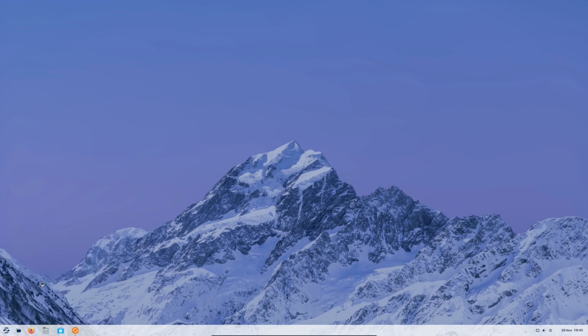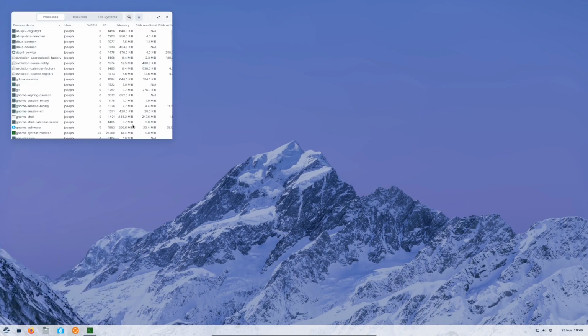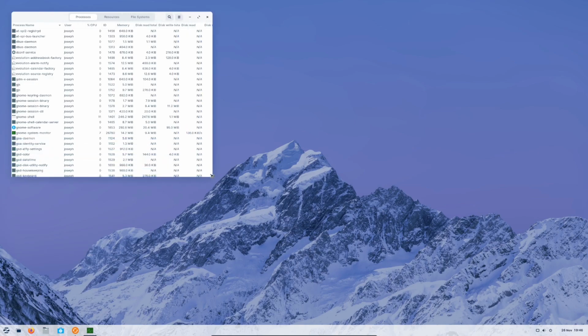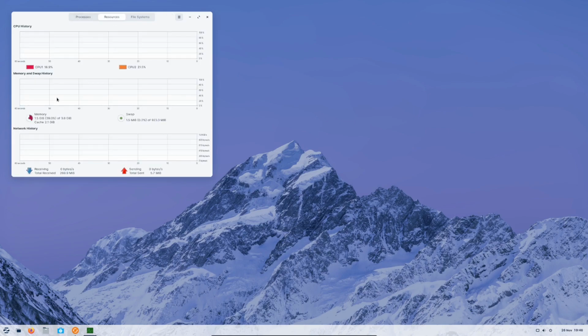A system monitor, not too sure. Oh, okay, yeah, so I think this comes with GNOME as well. I think this is a GNOME task manager. As you can see here, we're using 1.5 gigabytes of RAM just on the desktop, so it is quite a more heavy distro, I'd say, than most. Obviously that is partly because of the GNOME desktop environment we're running, and also partly because we have just installed the system, so they may be installing some updates or something like that.